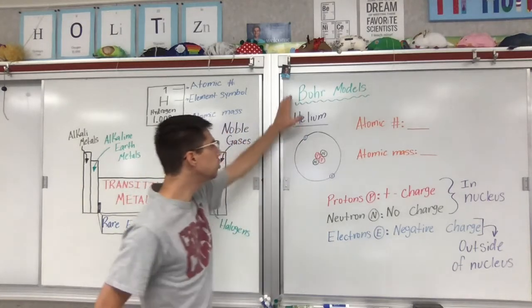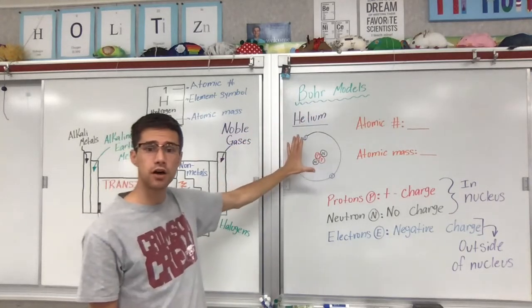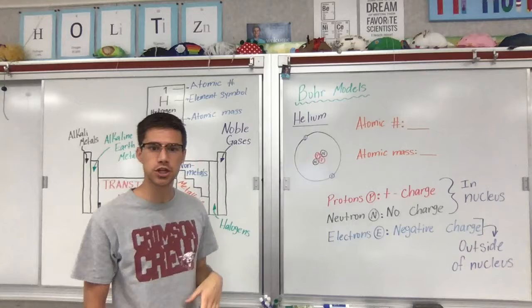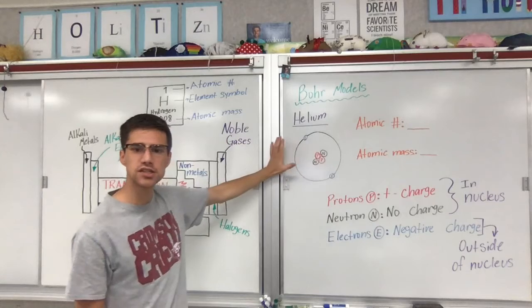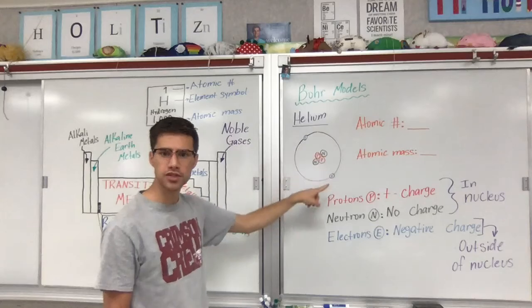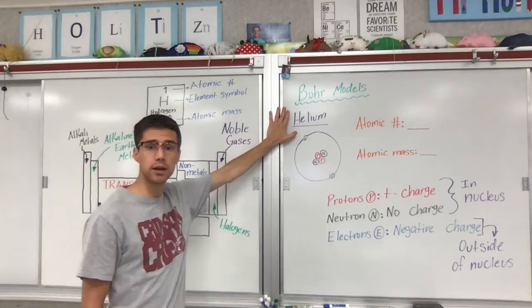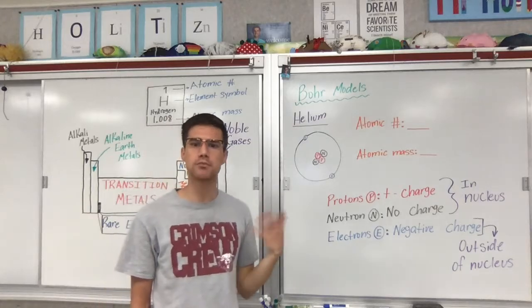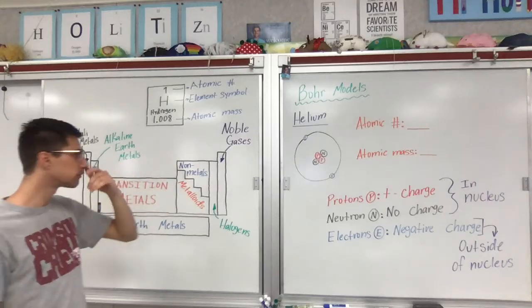So we're going to be looking at Bohr models, and if you don't know what a Bohr model is, that's okay. But you've probably seen structures of the atom that look kind of like this, right? Similar to the cut scene in Jimmy Neutron, if you've ever seen it. It pulls up the atom when it's going from one transition to another. But you've probably seen some kind of picture of atoms where it has some circles in the center and then a big circle around it with some other stuff in the outside circle. Now this atom here represents an atom of helium, and we're going to be talking about Bohr models today, and what Bohr models can help us understand about atoms and their structure and how we use their structure to create this periodic table.